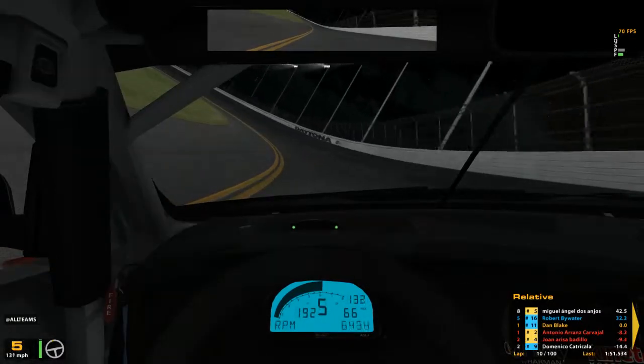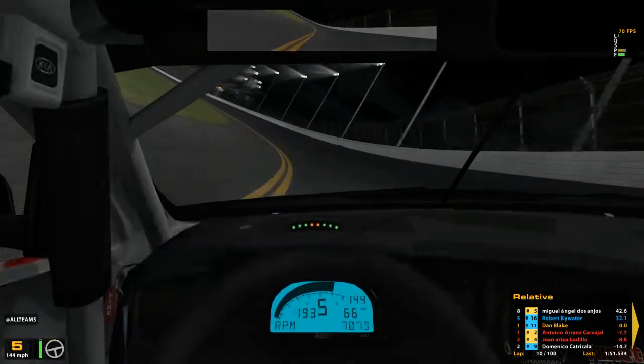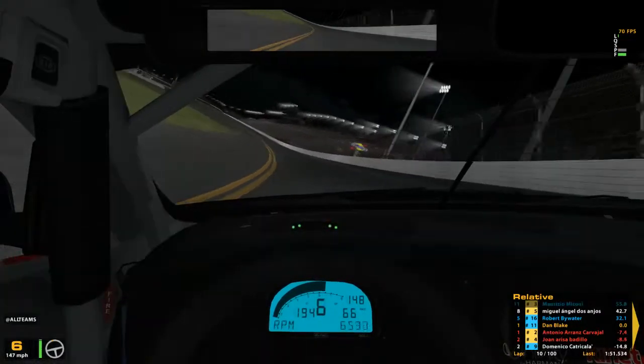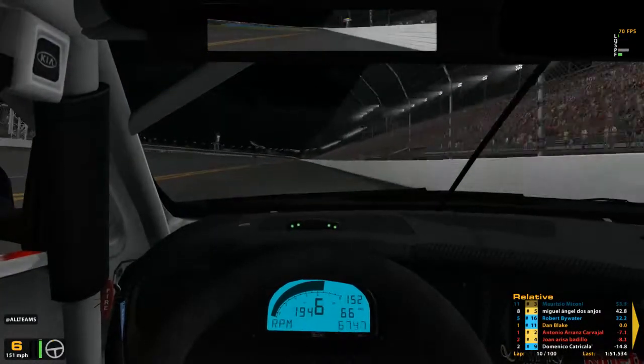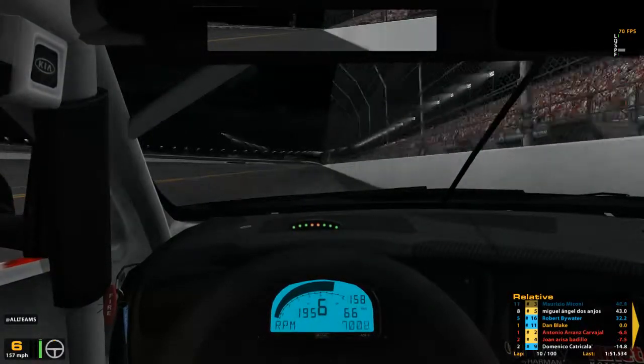I've got 14 seconds on Domenico, who at the start of the race, me and Domenico had quite a good little battle, but he got a slowdown coming out of the bus stop. So what I've got to try and do the rest of this race is try not to get a slowdown there myself, or else that could bring the race right back open again.